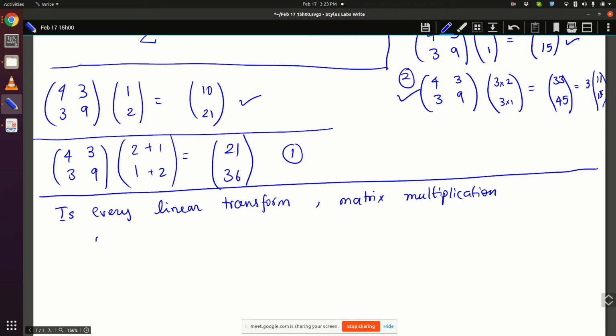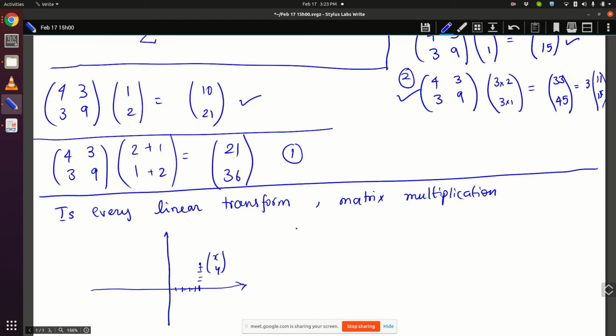So let us take a linear transform T, right? The first thing we must understand is that every vector is represented in terms of the basis. So you have coordinate axes like this. This is a vector in R2, right? This vector has coordinates x comma y. The understanding is that you are moving x units in the x axis, and you are moving y units here. That is how you get x comma y.